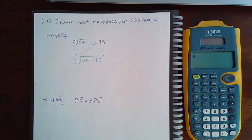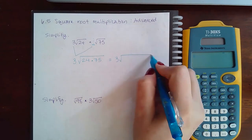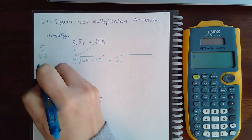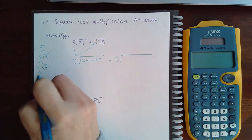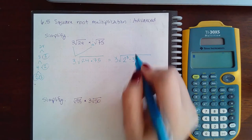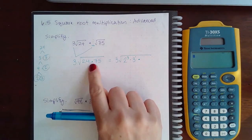Now these are not in their prime factorization forms. So we do have to fix this so that we can write that as prime factorization. Now 24 is 8 times 3. That guy's prime. 4 times 2, that one's prime. And 2 times 2. So how many 2s do I have? I have 3 2s and then only 1 3. Okay? And I'm going to put the dot that's in between these two numbers.